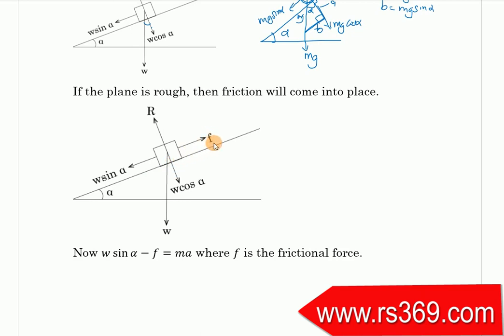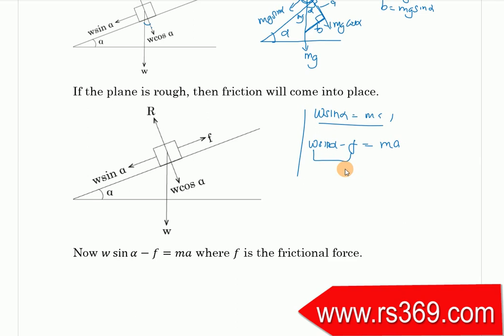So when the frictional force comes into play, we still have the reaction, and we have the W cos alpha. The W sine alpha is now being opposed by that friction, and that is the only difference. Instead of W sine alpha being equal to ma, we now have a resultant force which can be got by W sine alpha minus F. If the body moves downwards, it means that the frictional force is smaller than W sine alpha, and in that case we shall have W sine alpha minus F equal to ma. This is the resultant force along the inclined plane.